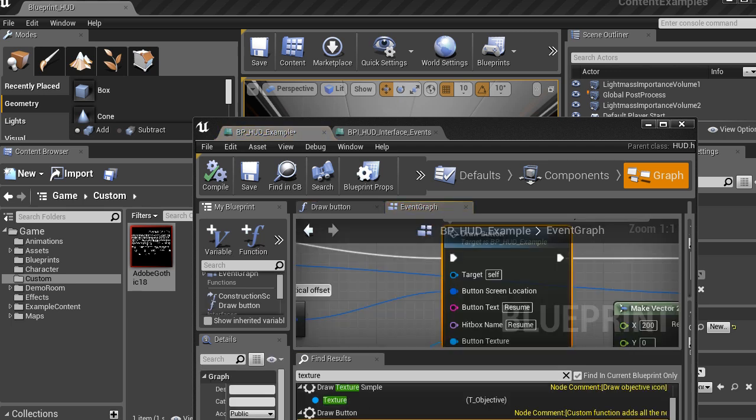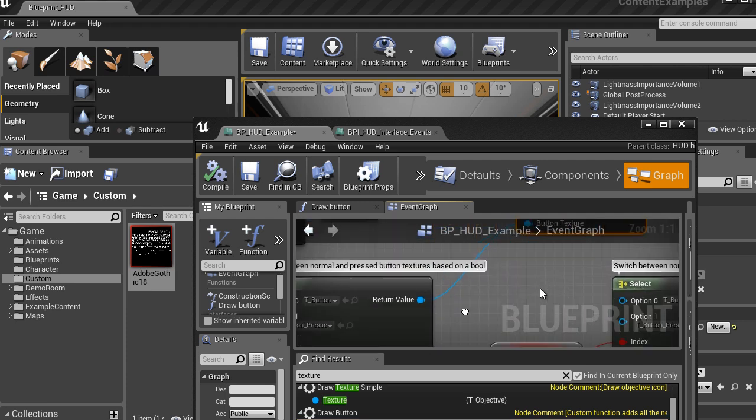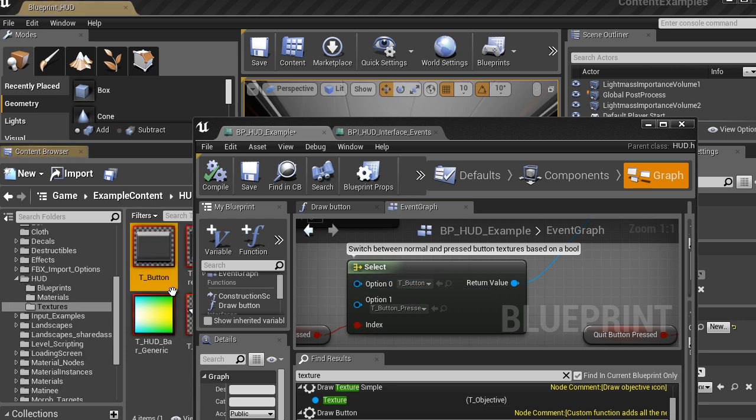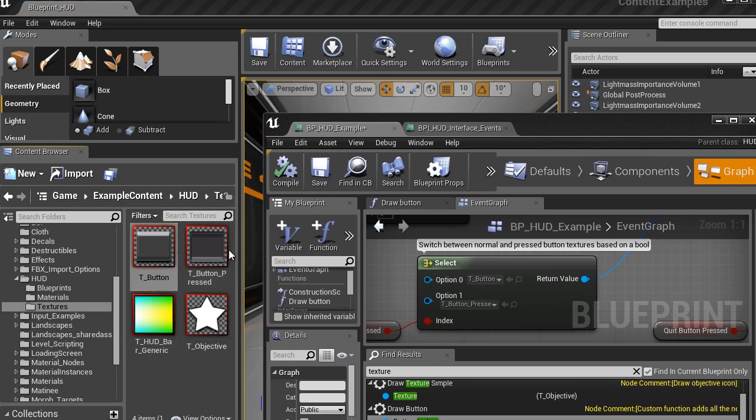Button texture, yeah, maybe button texture, select, there's two buttons. We have, here we go. Whenever you see this little icon here, you know that something's coming out of the content browser. There's normal, or it's kind of the up state of a button if you go with Flash terminology or Scaleform terminology, and there's the down or pressed state. So two textures are required, and you can see if we go to browse, it shows them here.